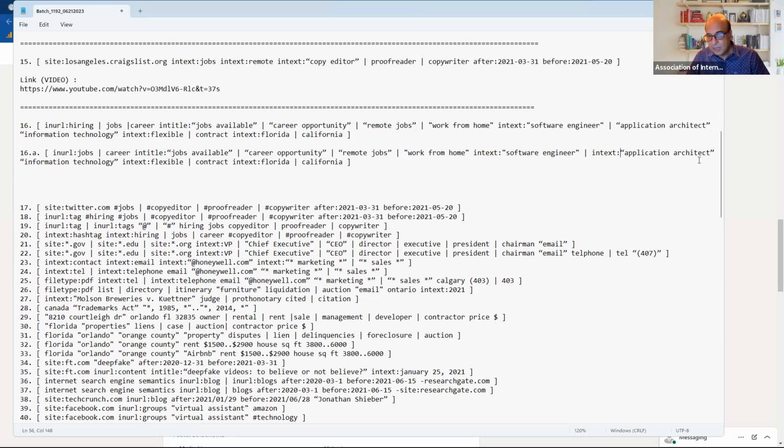So in-text application architect, and then I should also put another OR here and then use in-text again. So now what have I accomplished? I have separated this part.